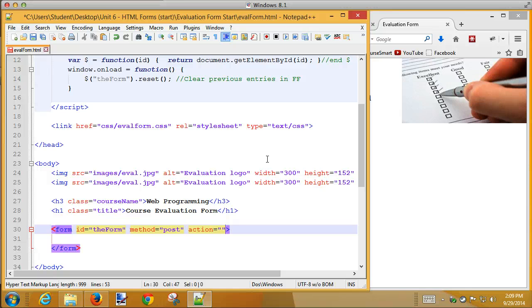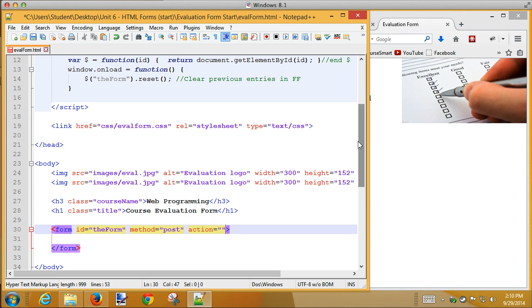You can put a mailto in there to your email address, if you have a mail application like Outlook. Remember, we said mailto only works if you've got Outlook or some similar mail application installed. But if you do that, what you get is just a big long string of characters of what the user put in their form.